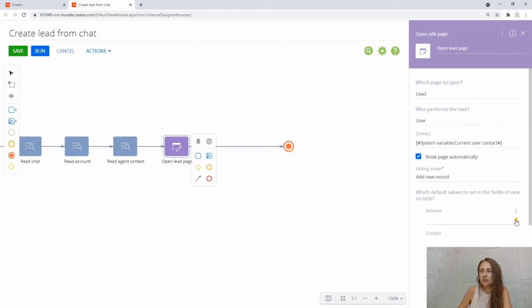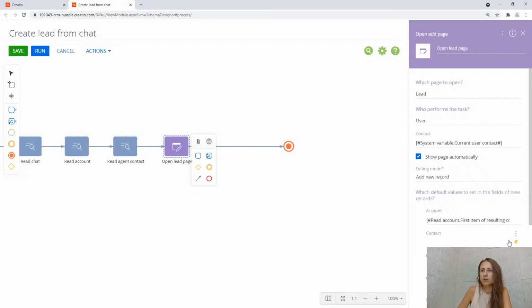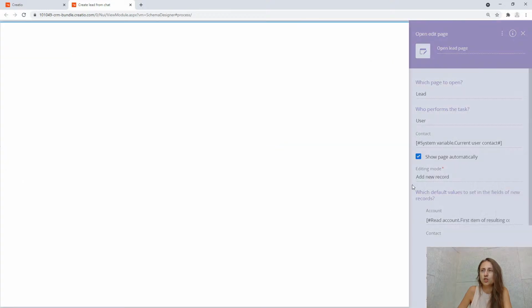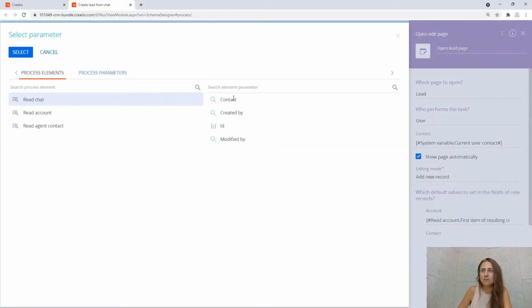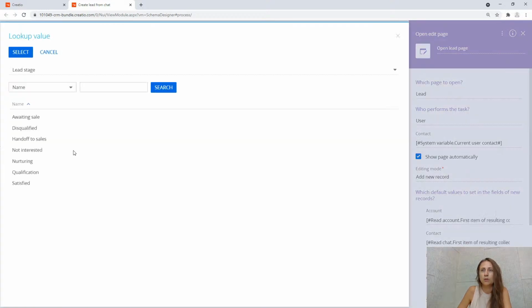So account will come from process parameter. When we read our account, that's why we read it. Our contact will come from the process parameter of read chat contact. Lead stage will be a lookup value. It's going to be static, and it's going to be qualification.